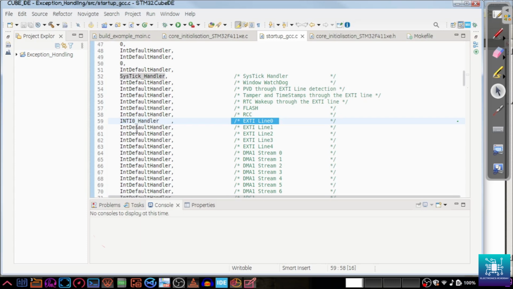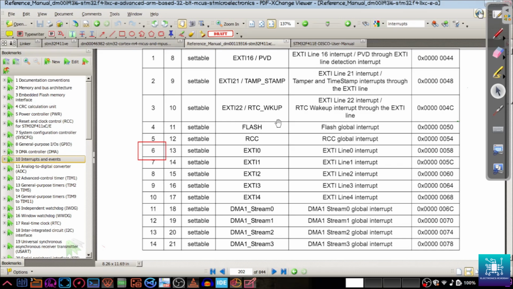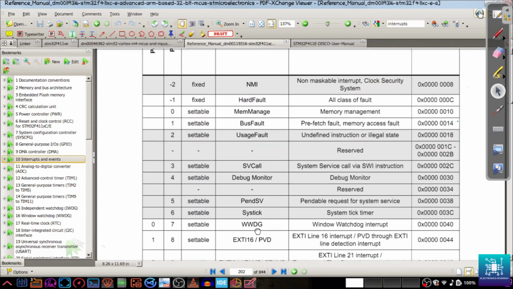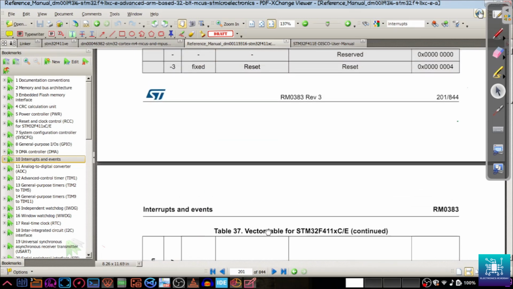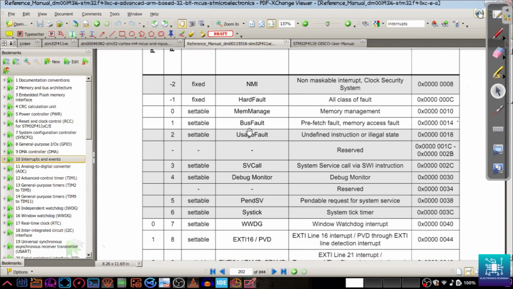So how would you know that this is the right place where you have to put in the handler? So let's do this. So assume that there was nothing here. Okay, assume that there is nothing here. So let's go back to the, so we know that this is number 6. So this is 0 to 6, that is, it is the 7th one starting from the watchdog. Okay, and if you take from the beginning, the number is 1 2 3 4 5 6 7 8 9 10.